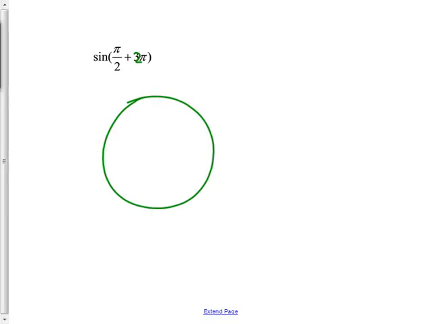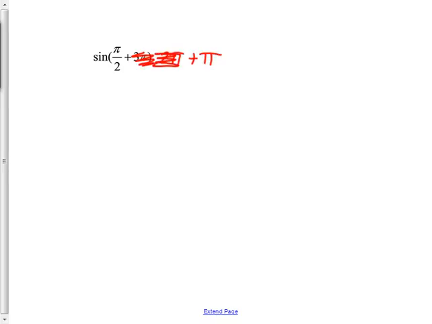But adding 3 pi does matter. Because the first time you went all the way around the circle, that's the 2 pi, that didn't matter. But if there's an extra pi left over, then I'm really adding plus a pi. Do you get that? Because the 2 pi part of it won't matter. So you could rewrite this as 3 pi is just like 2 pi plus a pi, and the 2 pi doesn't matter, but the pi does. What is a half of a pi plus a whole pi? 1.5 pi's, otherwise known as 3 pi over 2.